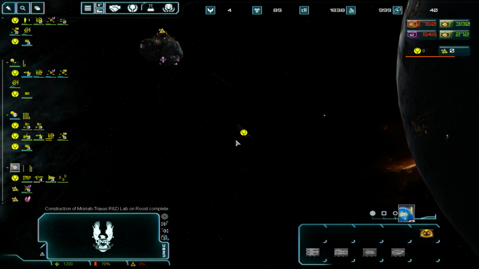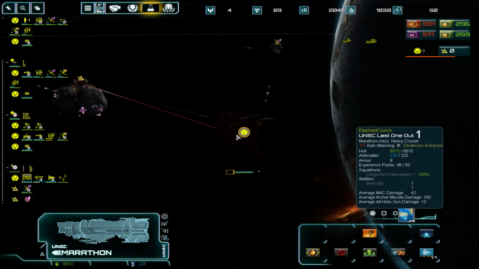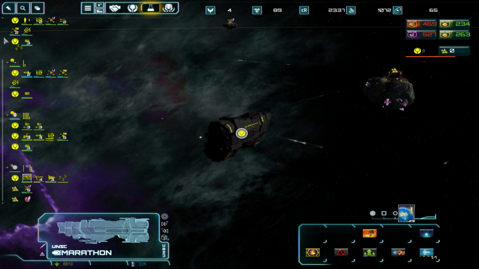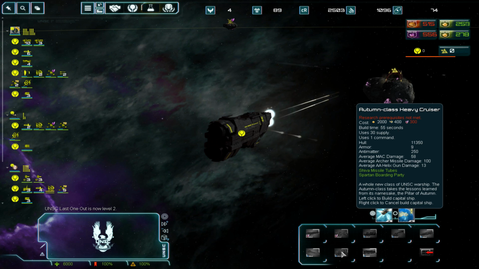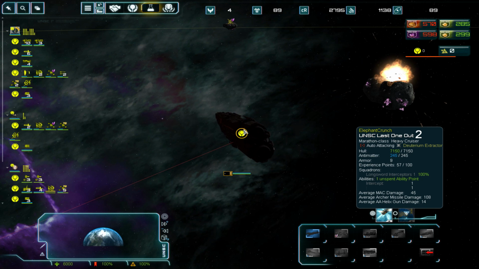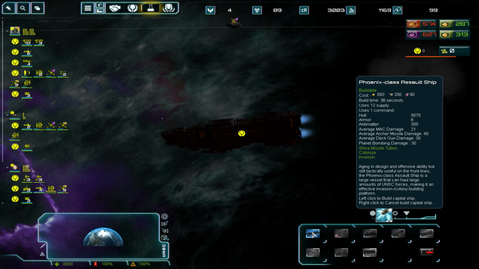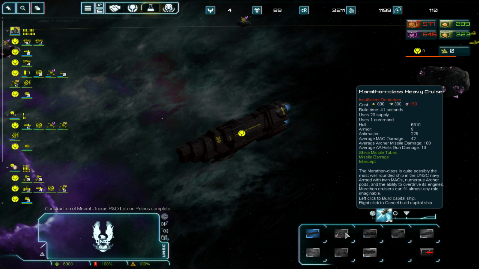Bombarded. Fire the missiles. Bring me up to speed. I need another capital ship, I remember. Let's see if we can do that. Capital ship. So this one is UNSC last one cut. Let's get a Phoenix. Orbital structure complete. Wow.